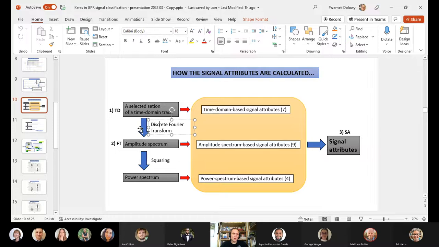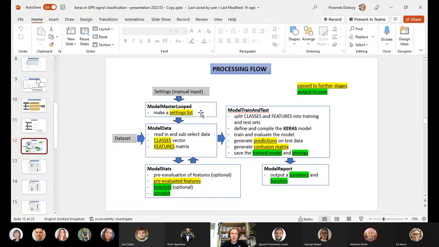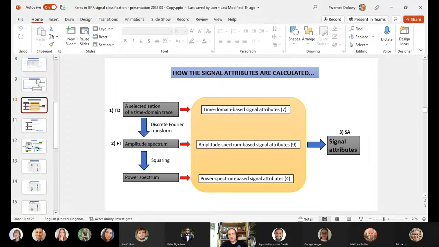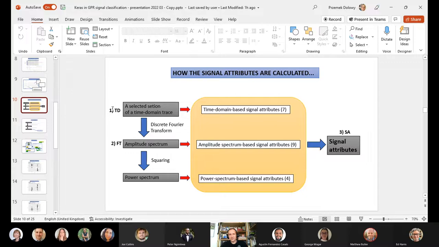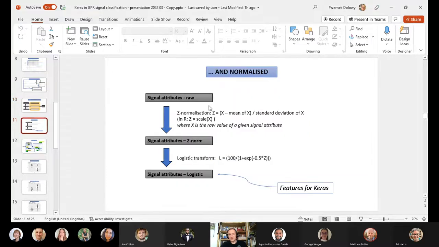Yes, it's here. But of course, when I select manually the option, okay, let's use time domain signal for classification this time, it happens here when you just open the model master loop, a very nice name, and manually enter the option. This part is bypassed because it's never used then. The features are created by just taking a section of the time domain trace, and every time the normalization happens, whatever option I'm using for the classification, the data undergo this normalization. And when I gave up this step, the performance was generally going down. So it helps.